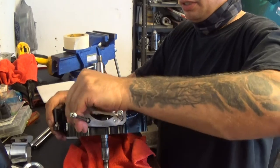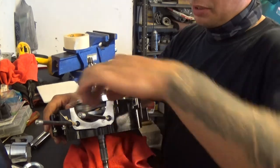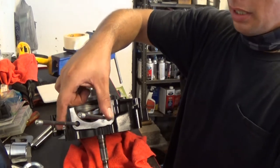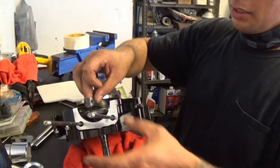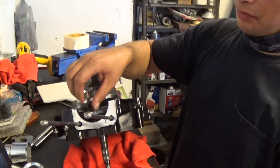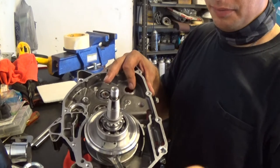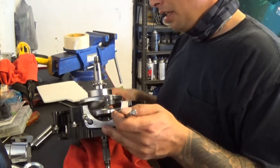Let me take off this tape that I used to hold up the piston rod so I didn't screw anything up. What I did was I used a piece of tape in between these two head bolts, and I centered the piston rod in there and held it in the center until I got it torqued down enough that it can just rest on the sides here. If not, you tend to have the risk that it'll be stuck on the face right here or over here, and you end up screwing up your rod and bending and breaking stuff. It wouldn't be good.